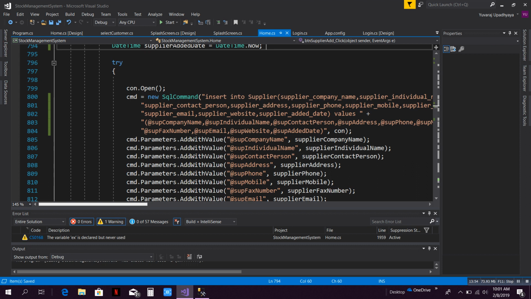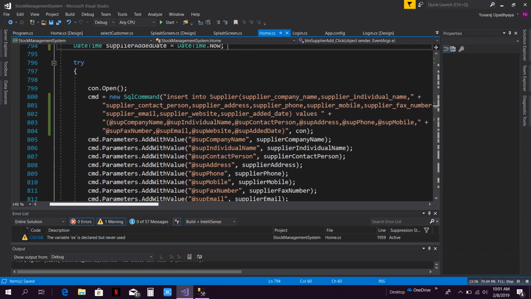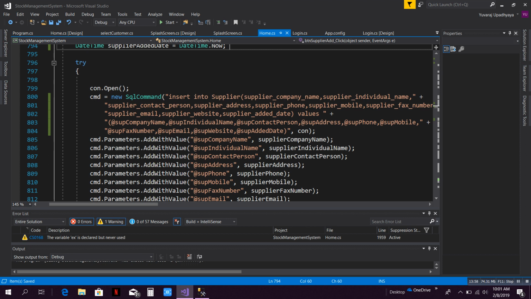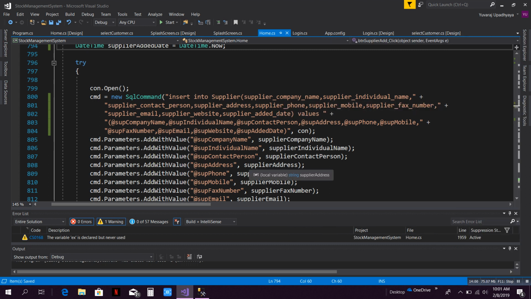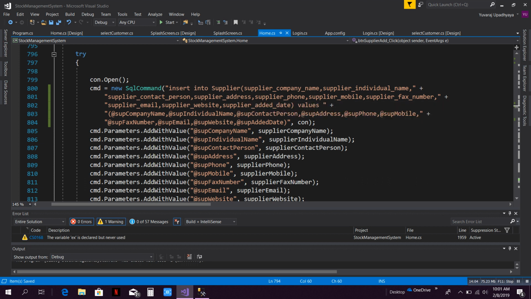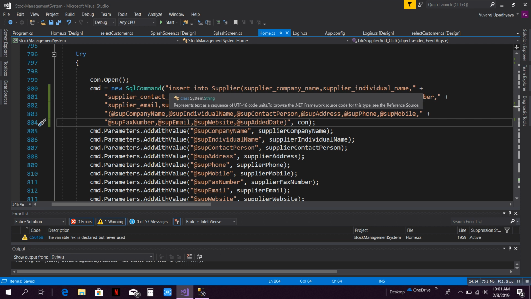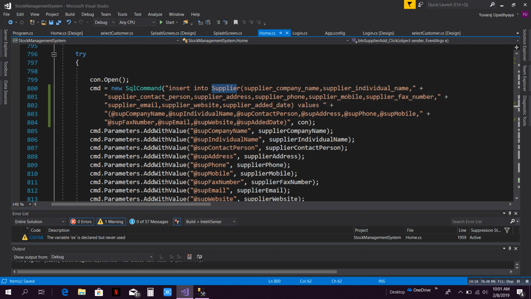For adding, we will at first use a try catch statement, and inside the try catch statement we have con.open to open our connection, and then we have a command here for inserting a new supplier. To insert a new supplier, we have the keyword insert into supplier, where supplier is our table name.